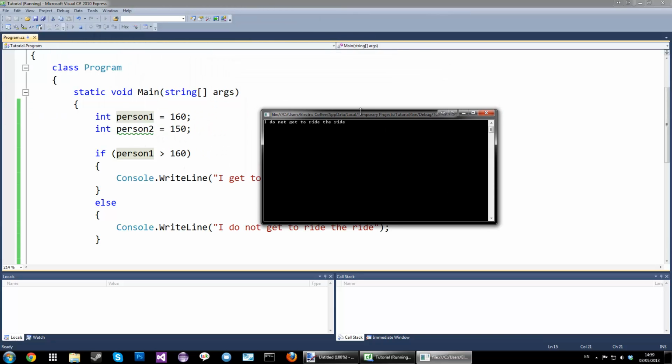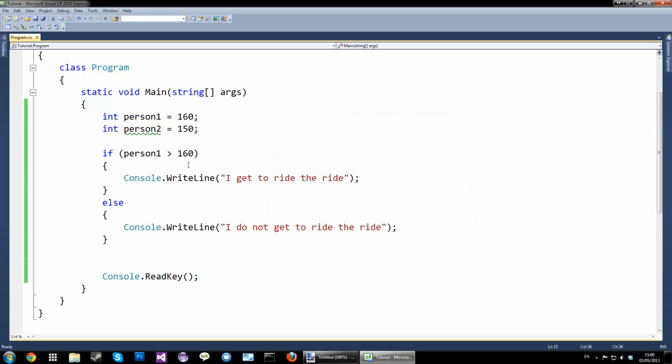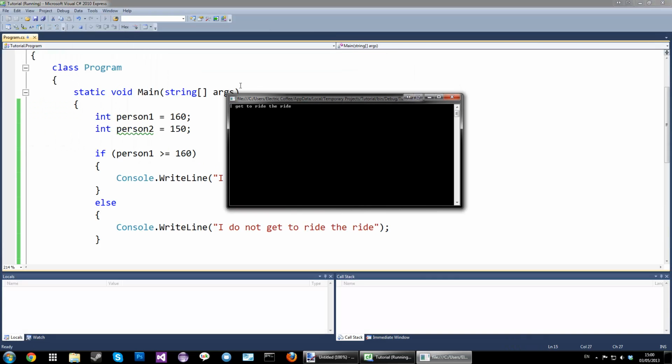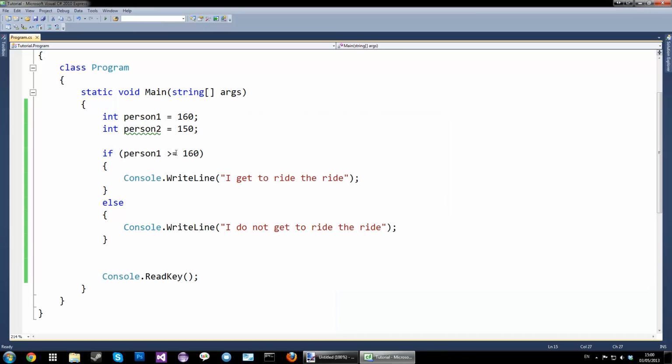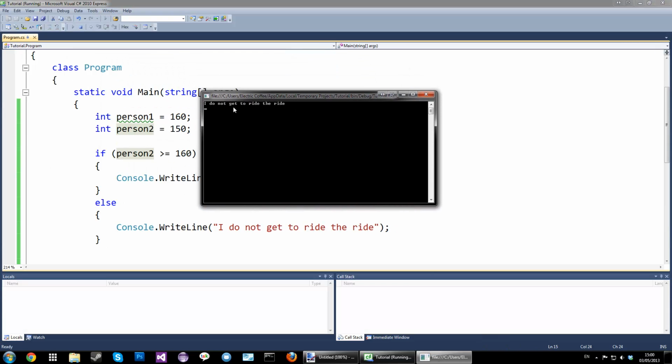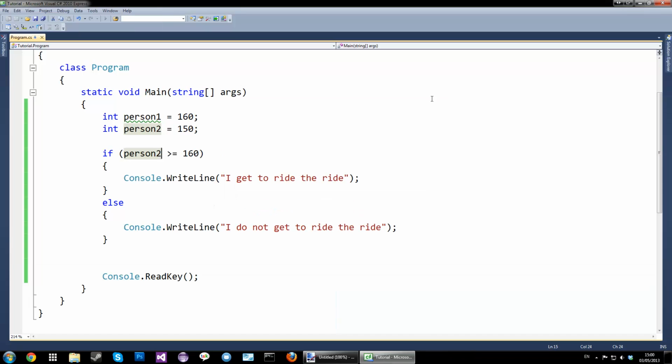The person is not greater than 160, the person is 160. So to accommodate for that, we just say greater than or equal to 160, just like you know it from math. Right now it is 160, and the minimum requirement is 160, so you do get to ride the ride. Now if we let person 2 try and ride the ride, which is 150, the person is less than 160, and thus the person does not get to ride the ride. Makes sense, right?